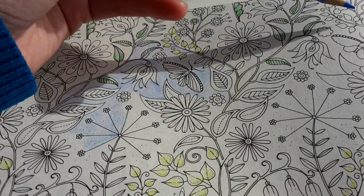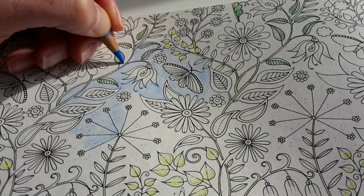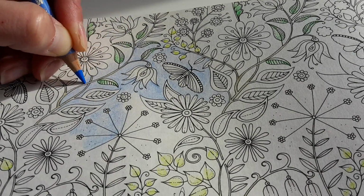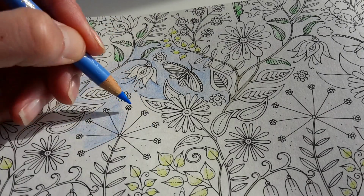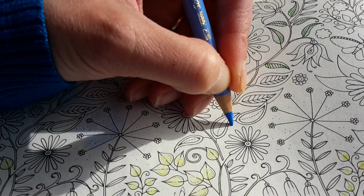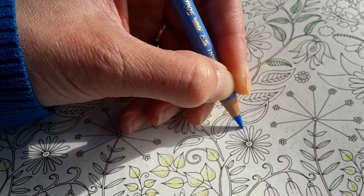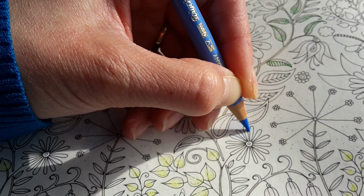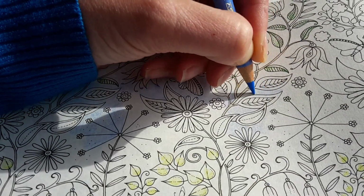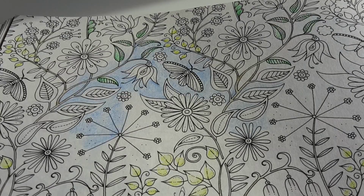I will not cover the complete sky with this color first, because eventually I want that sky to be alive, and I like creating that by leaving spots, areas blank, and cover it with another color of blue. And by layering it, it will eventually look like one sky, but with different shades in it. So I'll show you how I do that.